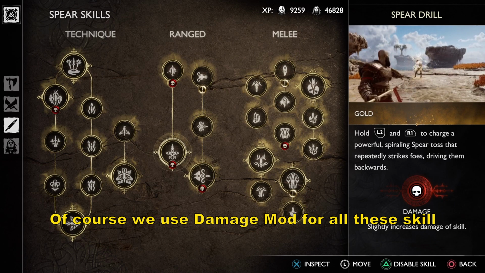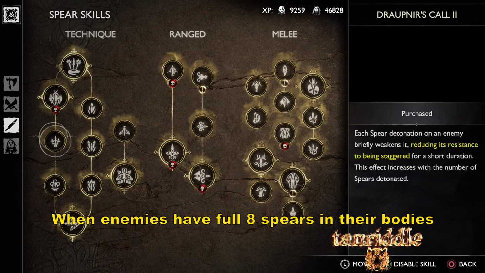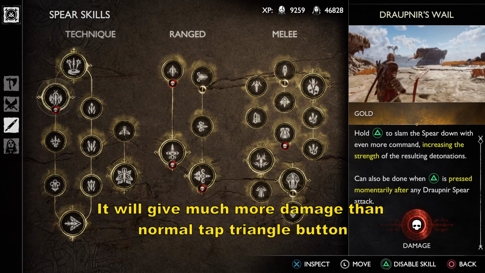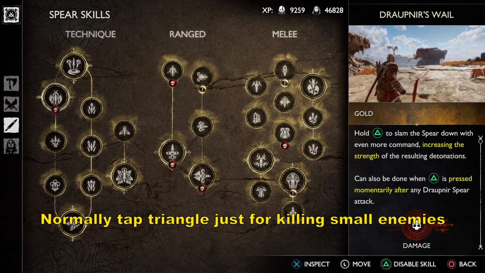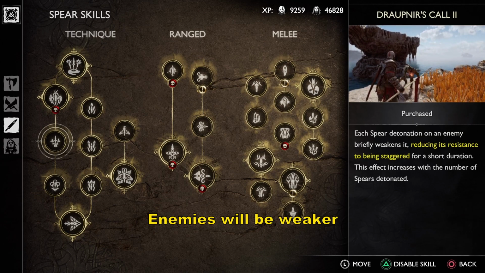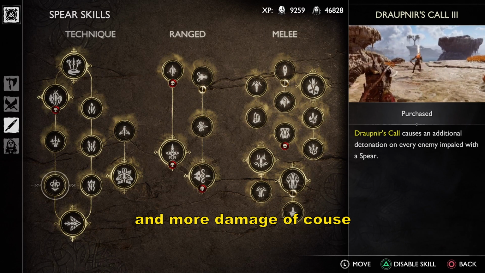Okay, about the mod of this skill, we can use the damage mod because this build will not need the stun anymore. And when the enemy has a full set of spears in their body, we can tap the triangle button to make the Round's Cone skill. For much more damage from this skill, hold the triangle button longer. It gives much more damage than the normal triangle button; normally, tapping the triangle is just for killing small enemies. Another thing, when we detonate the spears, the attack passive buff occurs, then the Rubnik's Cone 2 and Rubnik's Cone 3 will follow. Enemies will be weaker, and with Rubnik's Cone 3, enemies impaled with the spear can have more detonation and much more damage, of course.